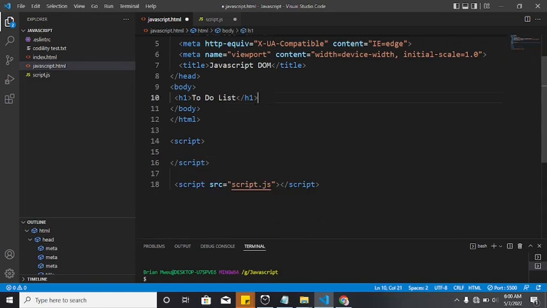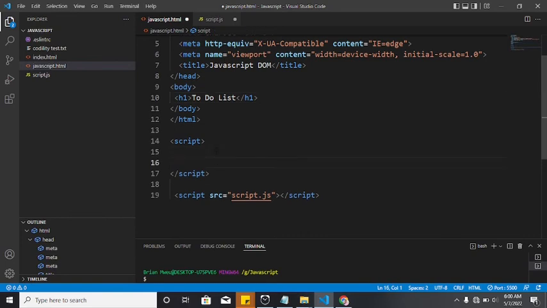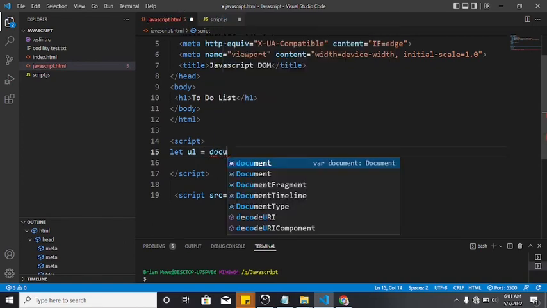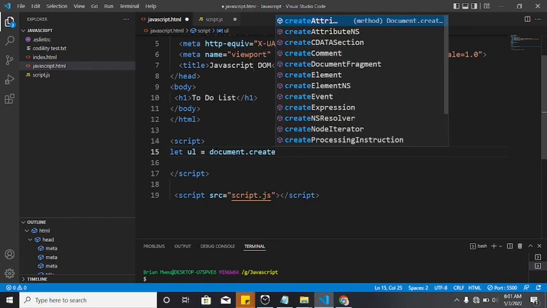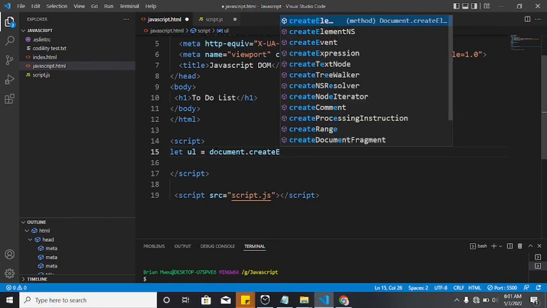So we are just having a heading tag, and then within the script here, let me use this script. Here we are going to create something like let an ordered element equal to document dot createElement.